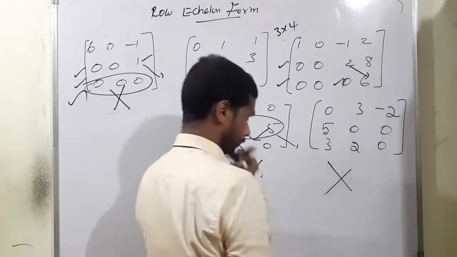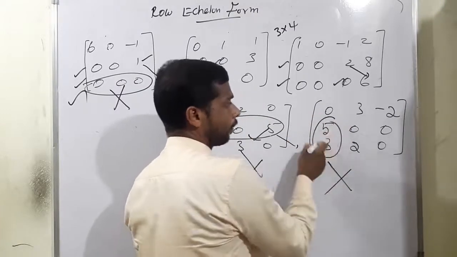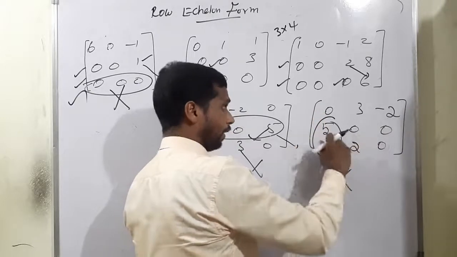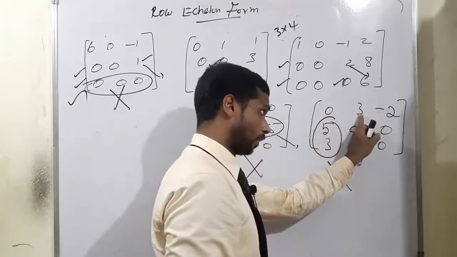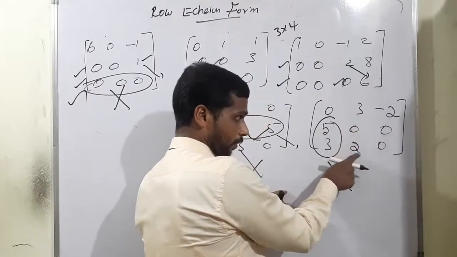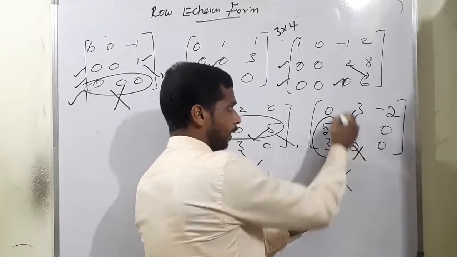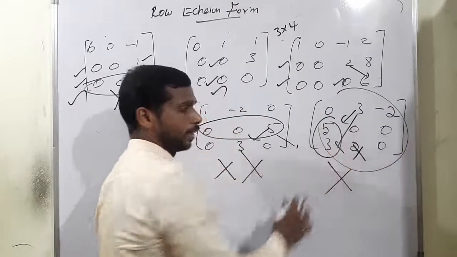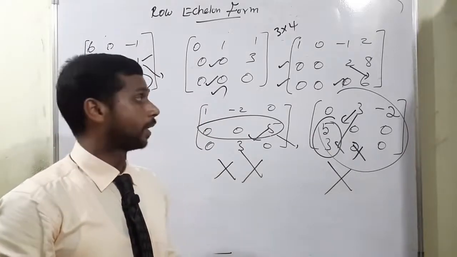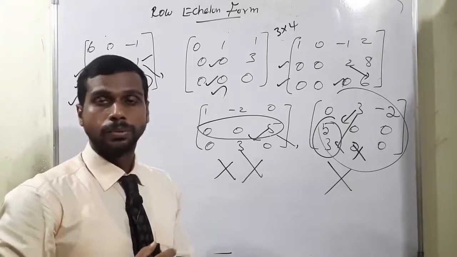Next, the last one. When the non-zero digit starts, listen, there the term is also a non-zero term, but here the starting term is 0. Whatever it is, for the next one, when the non-zero digit 3 starts, under the term there is no 0, and on the left side also a number is there. That's why we are saying the last two sets are not suitable for row echelon form. I hope you are satisfied with how to analyze row echelon form. I am moving to the problem.